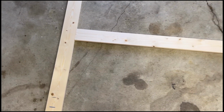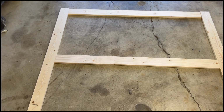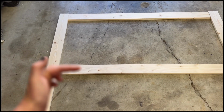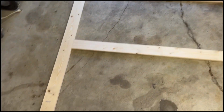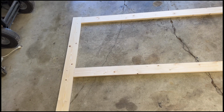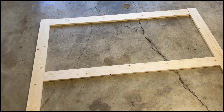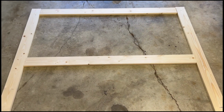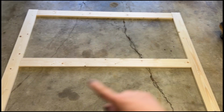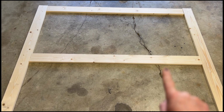Okay, so this is what it will look like, all dry fitted. This bottom runner, or what I'm calling the foot runner or the footer, is measured 24 inches from the top. And remember, I got that by measuring the crown of the mattress. So that is where I got that measurement. So again, 54 length, 53 3/8, and then 24.